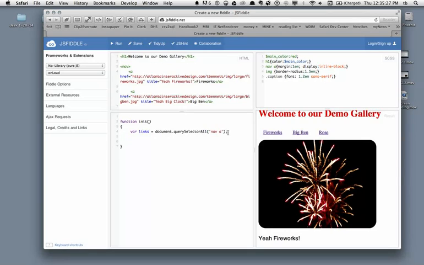The next thing I need to do is loop through all of those links, loop through that array of links, and add the behavior onto each one of them, one at a time. The best tool to do that would be a repeat loop. I could manually add the behaviors on one at a time. But what if my navigation consisted of 50 anchor tags? Then the amount of code that it would take to do that would be onerous. So it's much easier to use a repeat loop to do a repetitive task and apply that functionality onto all of them. So here, I'm going to use a repeat loop.